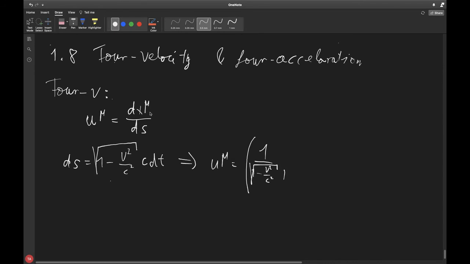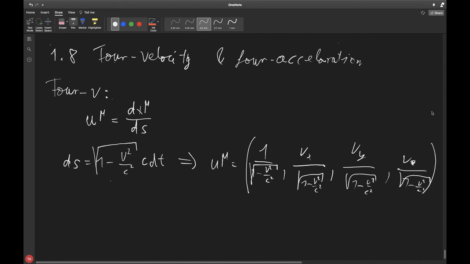And then we have v1, also called vx. It doesn't really matter which way we go. Let's just call it vx here. So vx over the square root of 1 minus v squared over c squared. And then we have vy, the y component of the velocity, over the same square root, and the z component of velocity divided by the same square root. And so that's a vector, a four-vector. It's almost like the velocity, because we have velocity components, but we extended it with the zero component, which is just this Lorentz factor, essentially the gamma.